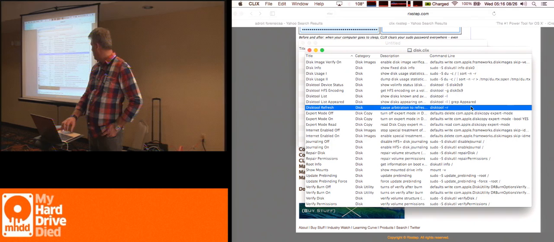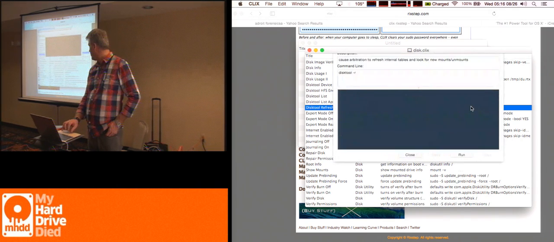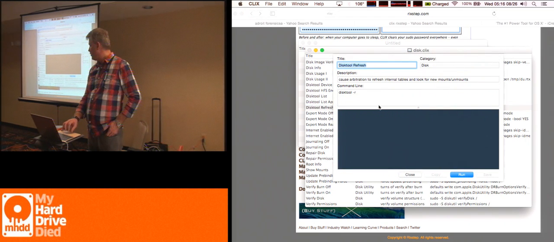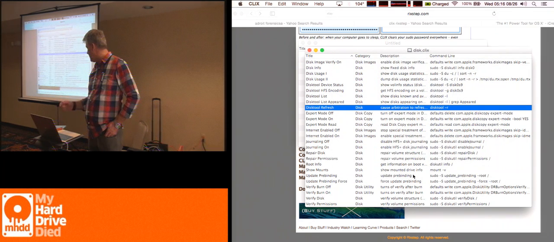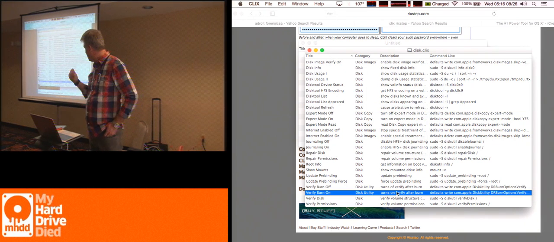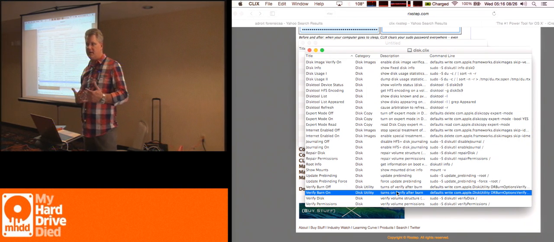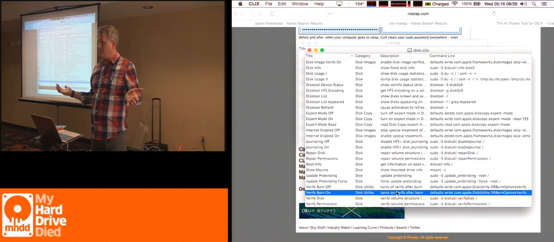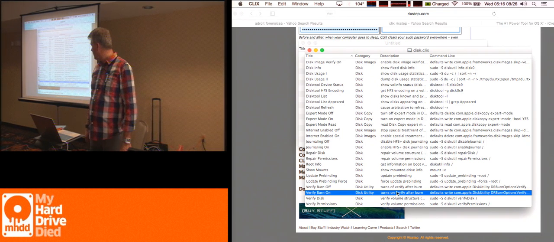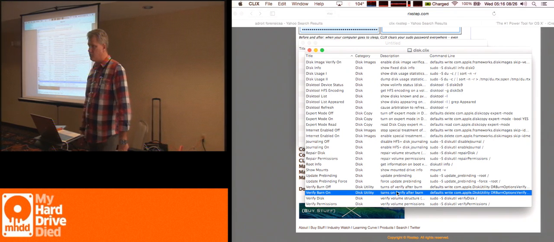You can search for it. It will also execute it. You can actually do an execution from here by double-clicking on it, and it'll execute the command line, or you can modify it and script it. If you don't know the commands to deal with a lot of things, like turning certain functions on and off in the settings, this is a great tool, because it's like buying a book that has every command in it for Mac OS. As you add them and use them, they'll all be here. There are really a lot of good reasons to use this tool. I'm just giving you an option; it's something I have to deal with all the time.